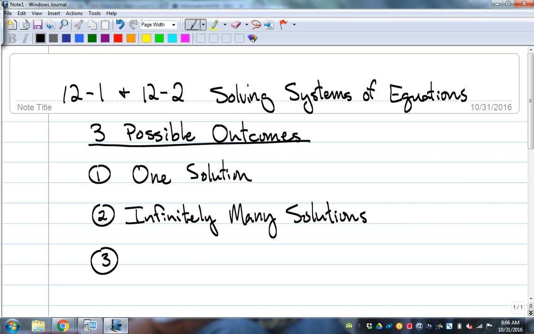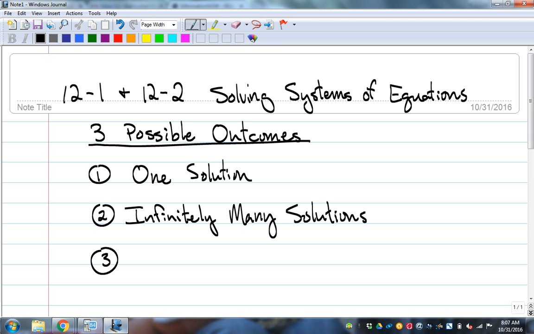All right, guys. Solving systems of equations. That's what we're going to be doing. First part of chapter 12. Chapter 12 really puts together a lot of things that we've done in the past, and kind of smashes it together with systems of equations and things. I like this one of the things we do in here, because it really takes everything that we've done up to this point and makes you use it.